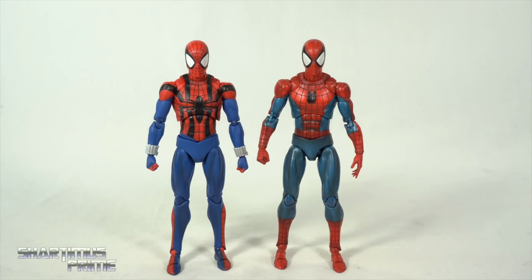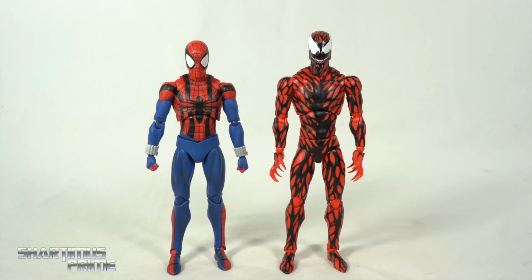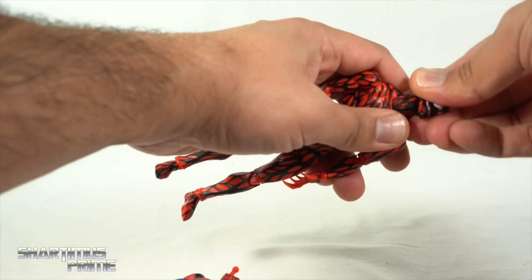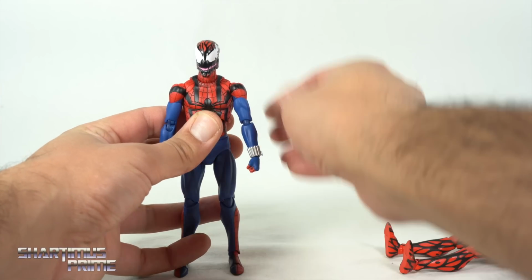And then for a MAFEX Spider-Man figure comparison, we have our Peter Parker classic Spider-Man from MAFEX, and we have our Ben Reilly version. And here's the MAFEX Ben Reilly figure next to the MAFEX Carnage figure. And I did try swapping parts over here to get a Spider Carnage. Did not work out for the hands at all. I tried it with the heads too, and the ports don't match, but I just kind of wanted to show you what it looks like anyway, because it does rest on there, but it doesn't really fit securely or anything.